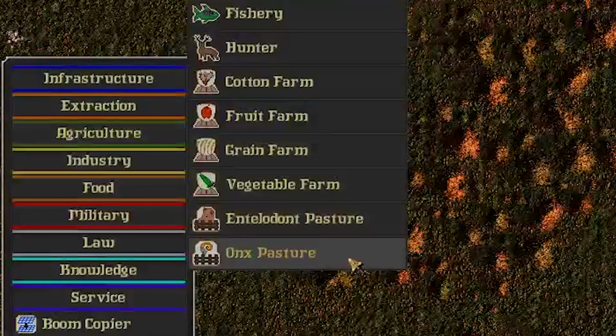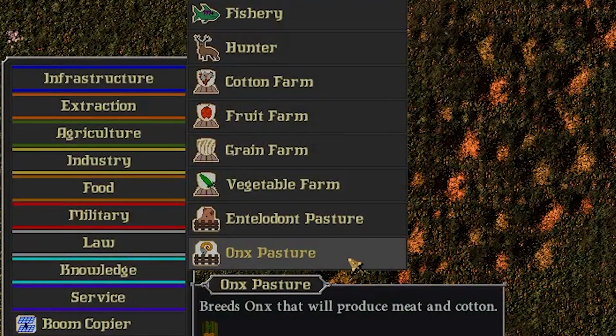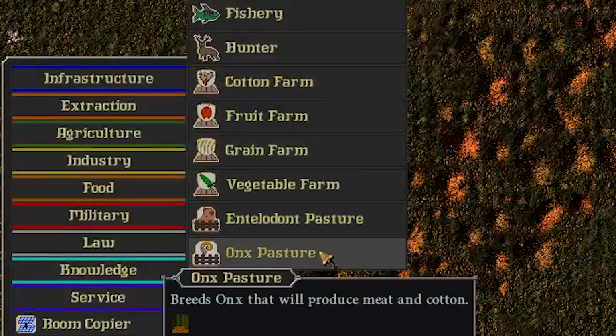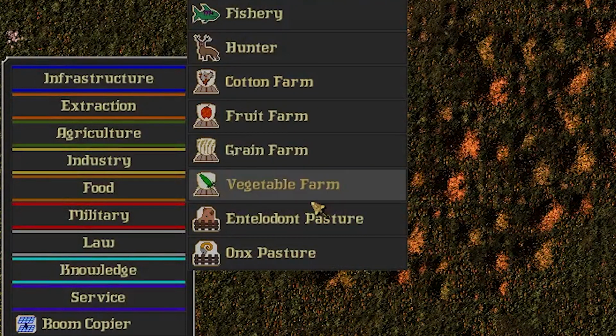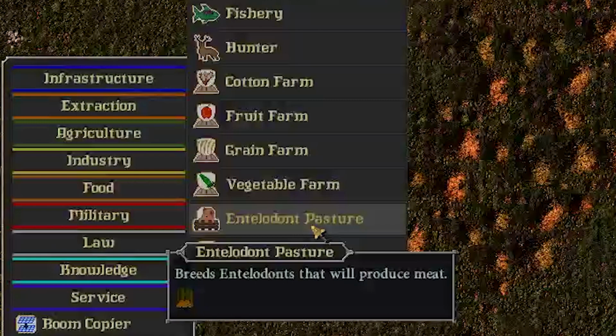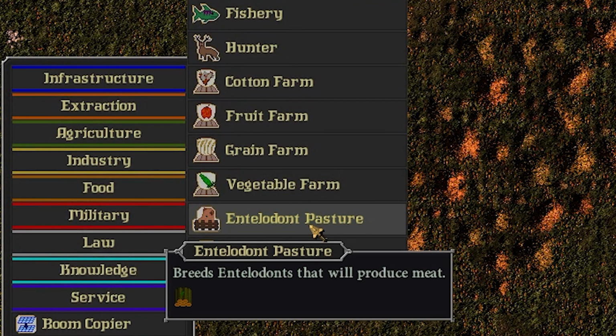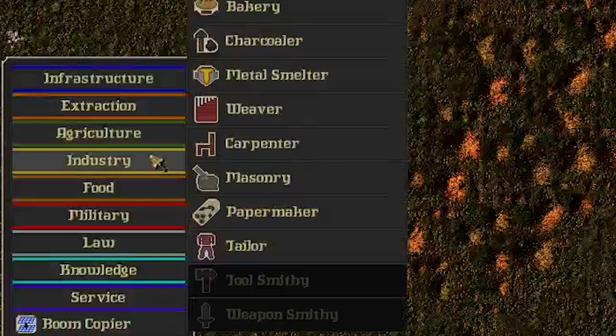Under agriculture, we now have an ox pasture, which produces meat and cotton. That's good. Unfortunately, we already have cotton. That would be really helpful in a place that doesn't have cotton farms. And then, of course, the entelodont pigs. Sorry, I'm gonna call them pigs. That's what they look like.